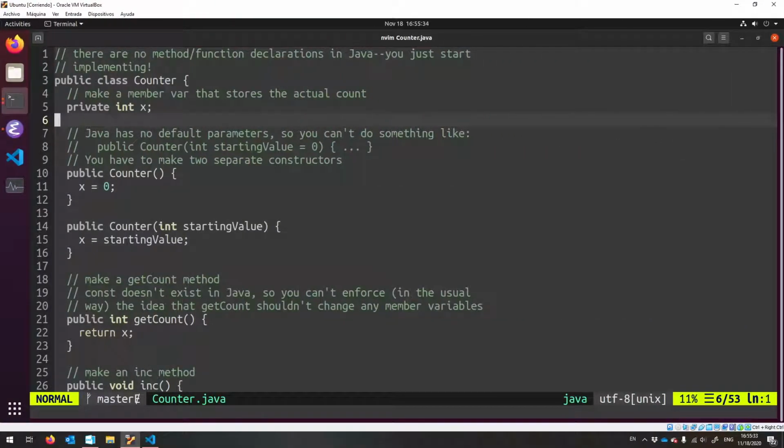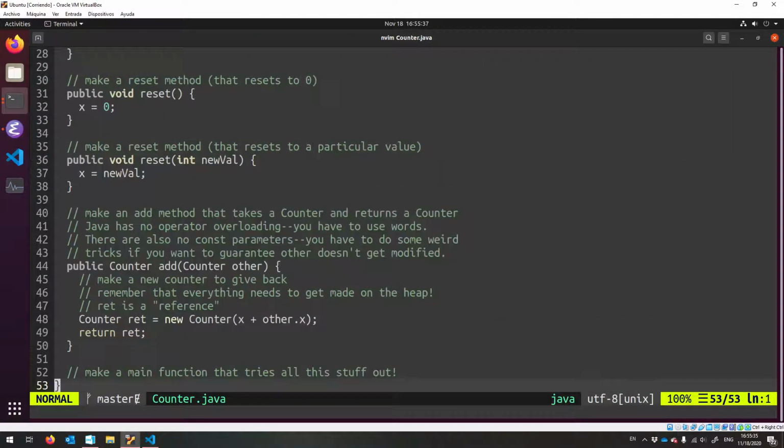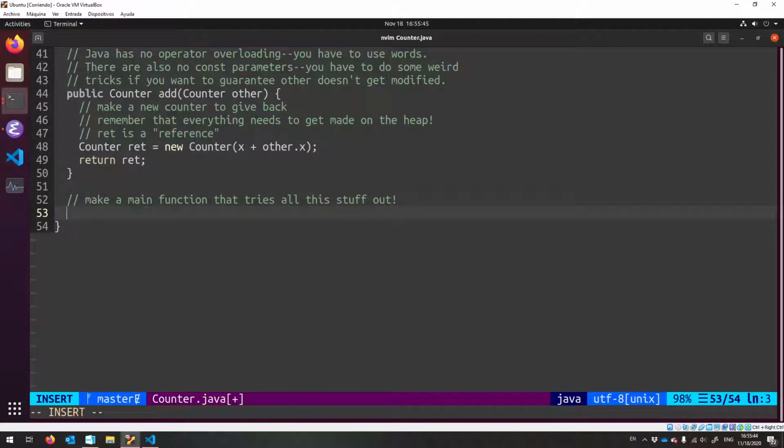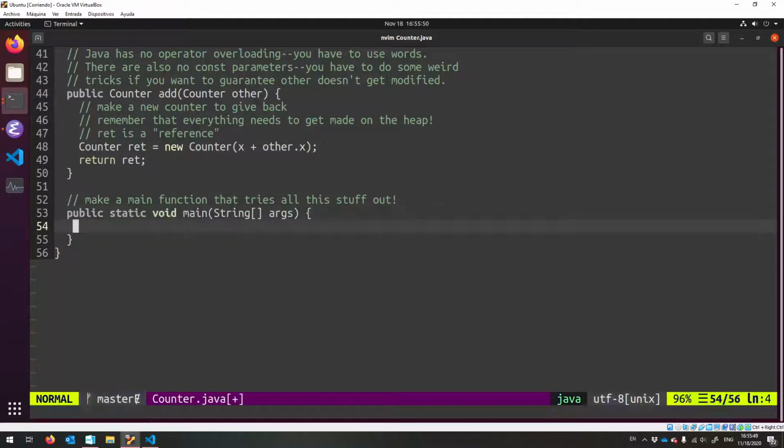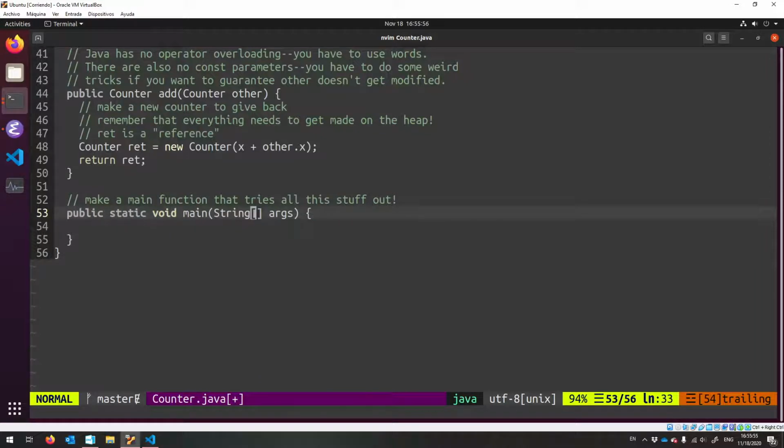And so let's test our stuff out by writing a main function. And I can write a main function that has nothing to do with this class, remember, because it's static. But I can write it in the same file, in the same little Counter class. But it's not a method, it's just a function. Okay, so it's always public static void main, String args. String is capital. The fact that it's an array of things, you got to put that next to the type rather than after the name of the variable. All little subtle differences, but it's all still familiar, I hope. Okay, and there's no like return 0. This is a void function finally. Makes a bit more sense, I think.